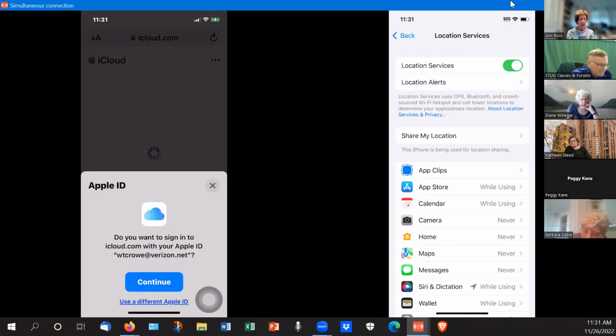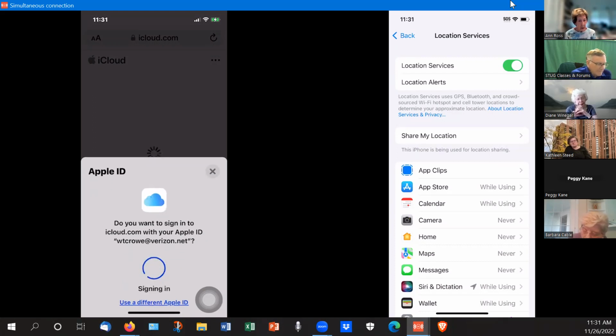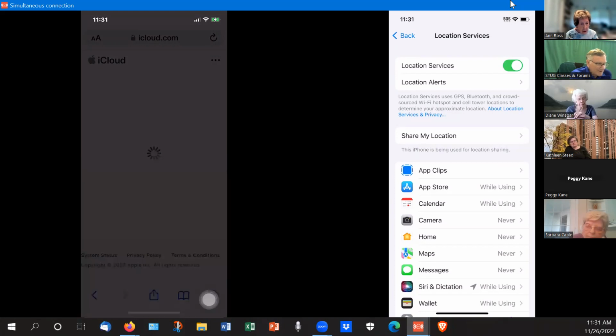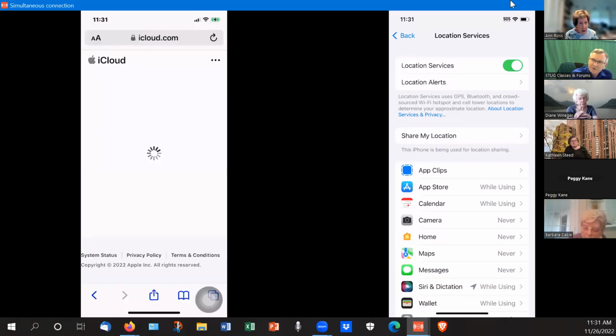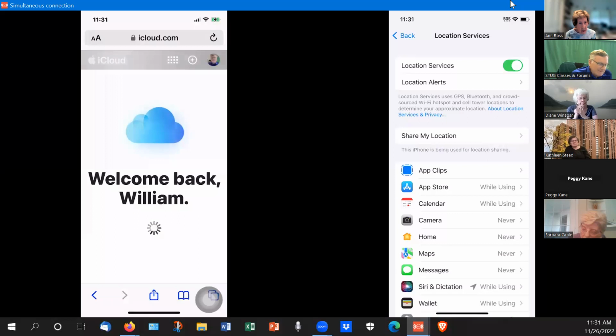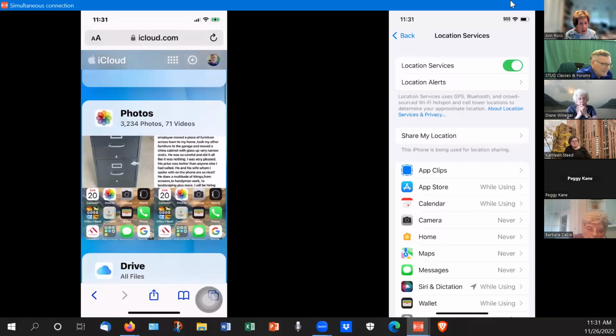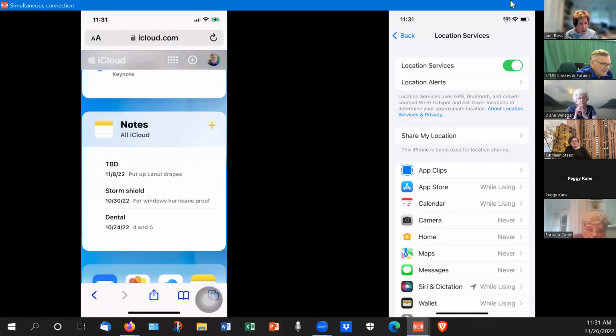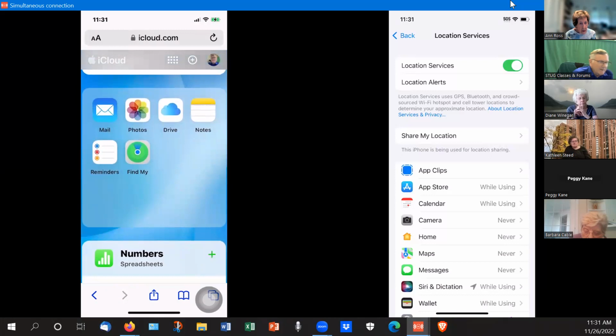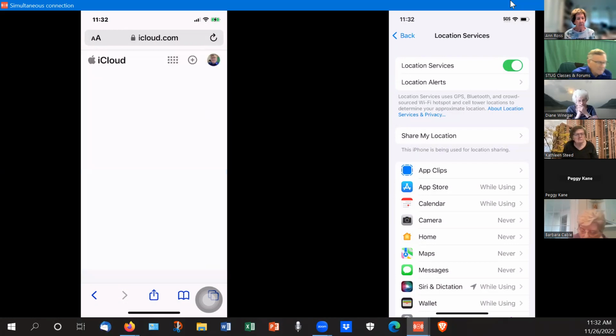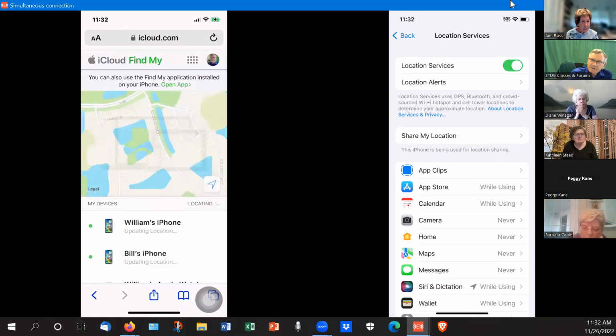Okay. I have my passcode and my ID. And then it comes up. Let's see what we got here. There we go. And it says Find My there. See it on my screen? If I tap that, it's going to tell me where all my devices are.